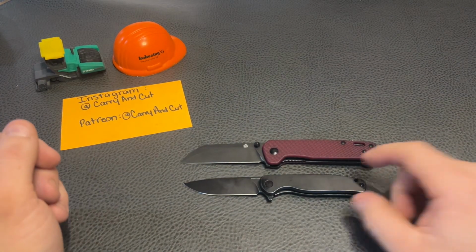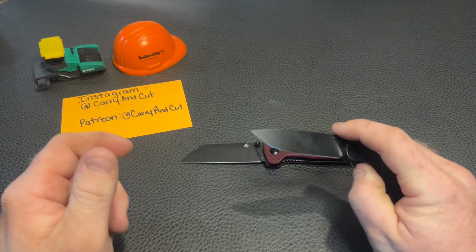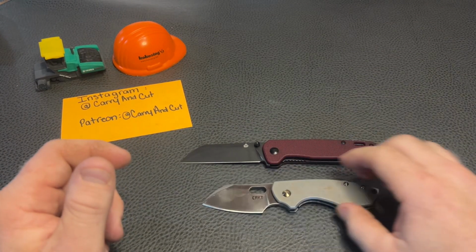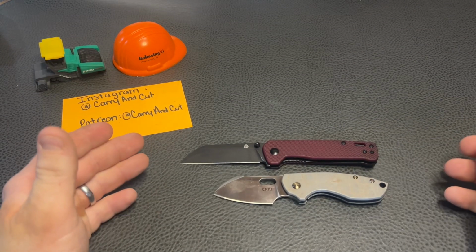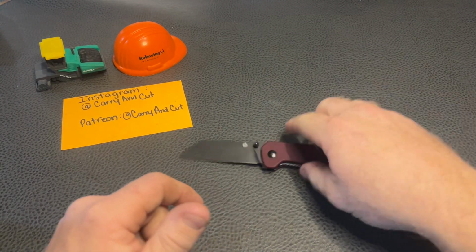How about the Vosteed Mini Labrador? Definitely a little bit smaller than the QSP Penguin there. And how about the one we just reviewed, the CRKT Pilar? So it's definitely a whole good bit longer than that one. I bet it's another 1.5 inches longer. So good size. Ergonomics are great.